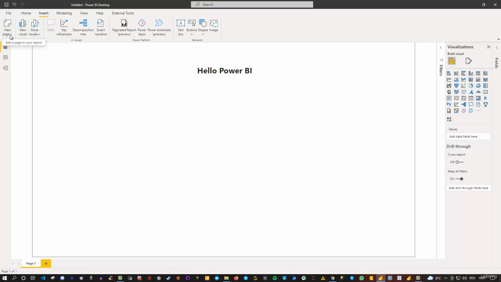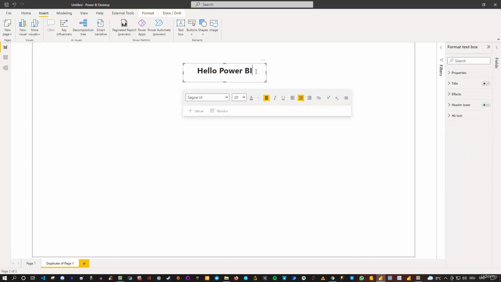New Page allows us to add additional pages to our report. Currently, you can see we are on page number 1. I can either click on the plus symbol to create a new page, or I can go to new page here, click on this, and then I can either add a blank page, or if I have created a very interesting page here, I've added various visuals, I can also simply duplicate the page. So if I click on duplicate here, you would see that I have duplicated page 1, and I get also Hello Power BI in here. So let's maybe change this for now. Let's say second page, just for now.